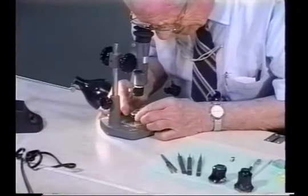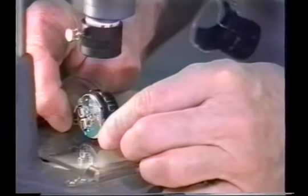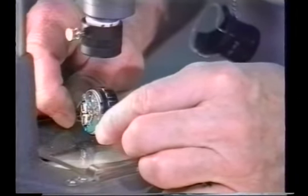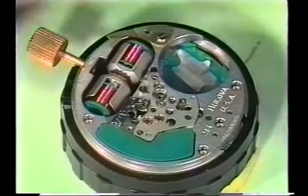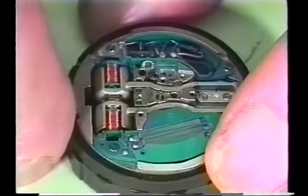You will need to look under the bridge with the microscope to examine and adjust, if necessary, the index and pawl jewels. They must be centered and perpendicular to the index wheel. The sweep pinion would block the view of these jewels if it is left in. Remove the movement from the movement holder, turn it over to the dial side, and replace it into the movement holder.